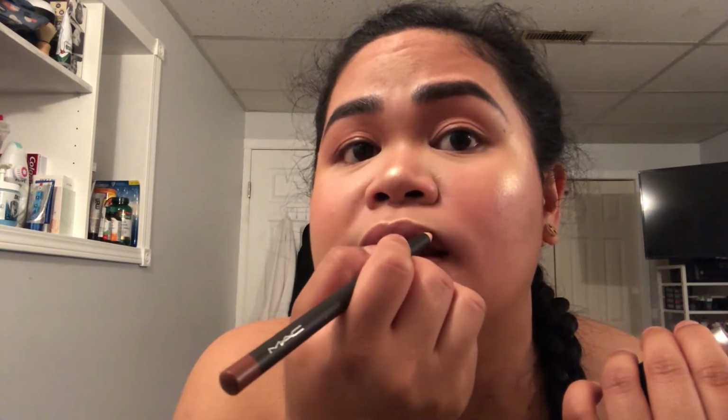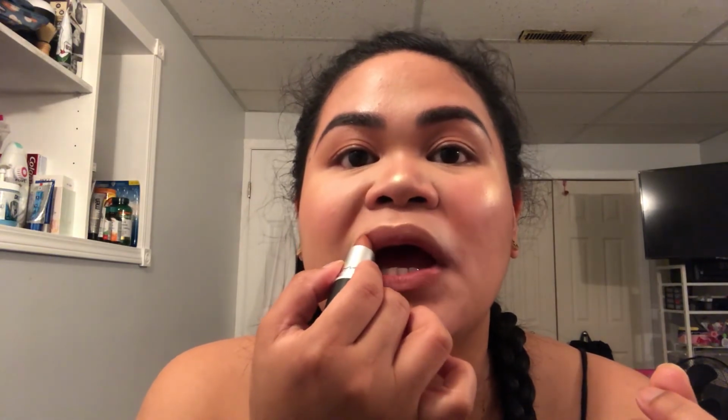Actually, I need to bring this lip kit because right now we are not allowed to refill or swatch anything to do with products. You cannot play around with the products anymore, and so we are no longer playing with makeup due to COVID. So we have to bring our own product to the store in order for us to have makeup on. So it's really a sad pandemic. This is the half and half, MAC Cosmetics. And that's my nude.